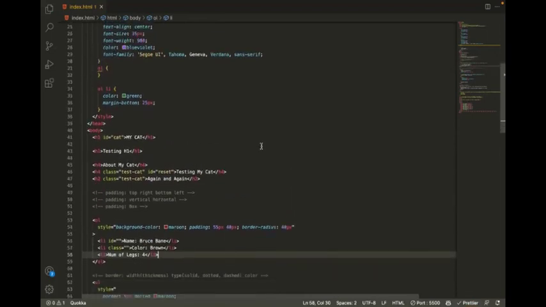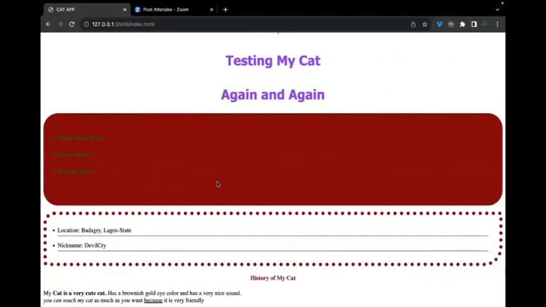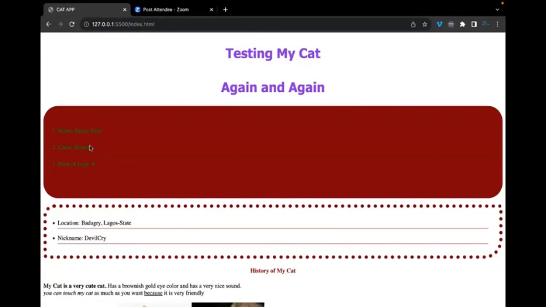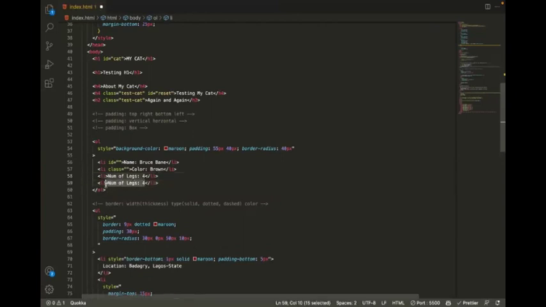Already we are targeting the list item inside other list. So we don't expect this styling to have effect on this list item, because we are not calling the UL. We are restricting our styling to this list item inside other list. So now let's see how it looks. Okay, fine. I think it worked. Yeah. So now this is our list item, and this is another list item inside UL. But because we restricted our styling to the OL, right? That means the list item inside the OL is the only thing that will be affected. So what I tried earlier, I was trying to get a list item inside another list item, which I think wasn't working.